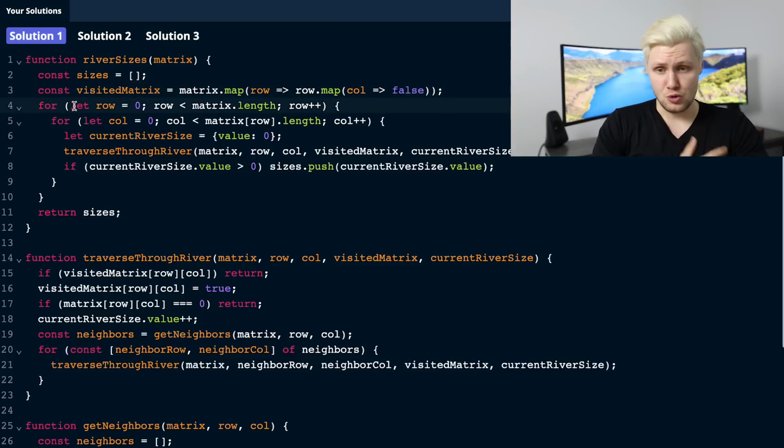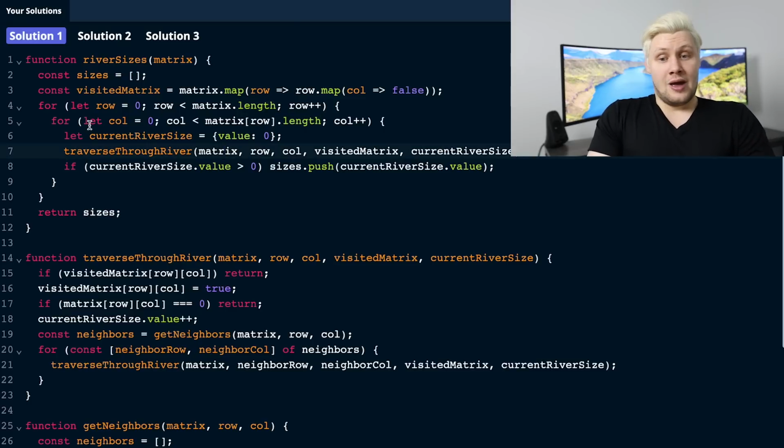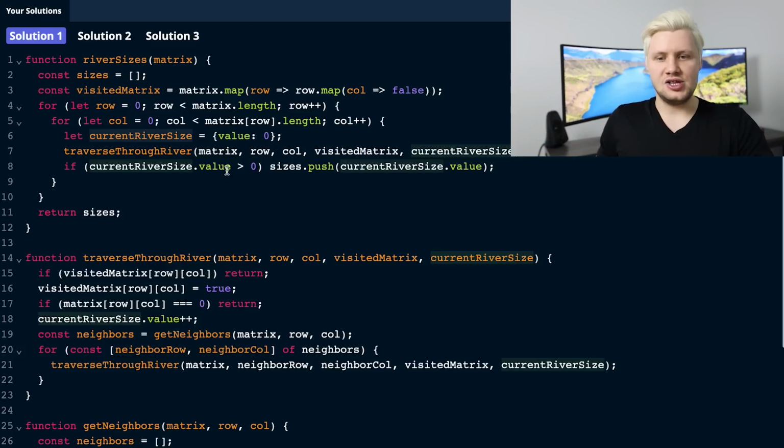Then we iterate through all the rows, so row less than matrix.length to go to the very last row. Then every column in that row. The current river size, starting at that index, is this object with value 0.